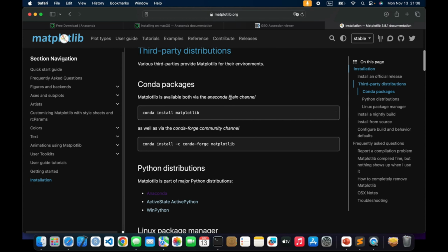So it can be installed by using the main channel, but also you can install by using specific channels such as conda-forge in this case. So the command would be conda install -c, that means channel, and conda-forge, which channel that you are going to invoke, and then your package name.